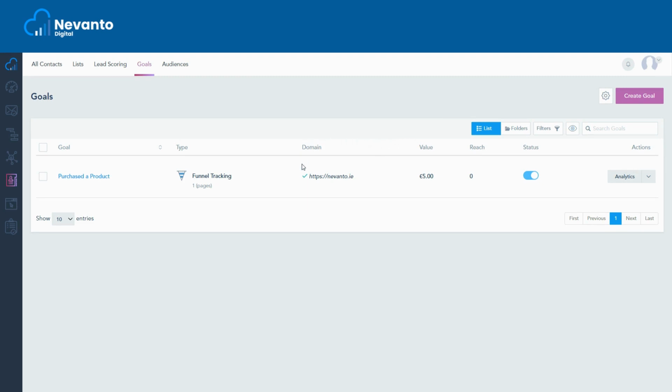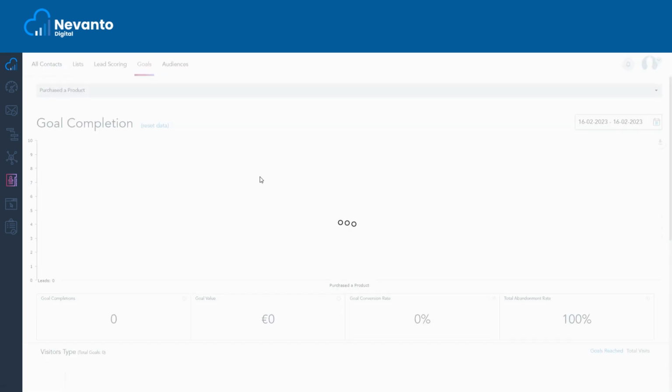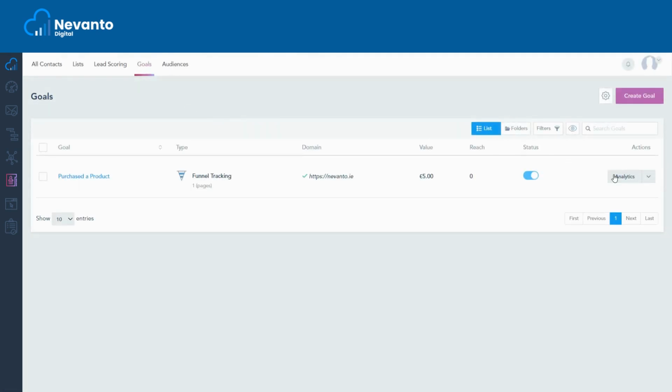And finally, you can see your analytics piece that will bring you to your analytics of the goals. So you can get a full rundown of the analytics of each goal. Now we just go back to goals, and we have a couple of different actions of edit and add tasks and things like that, that if you want to link to a project management board for maybe a notification of a team member if somebody has reached a goal. So again, you have filters and search bar here and the create the goal action.